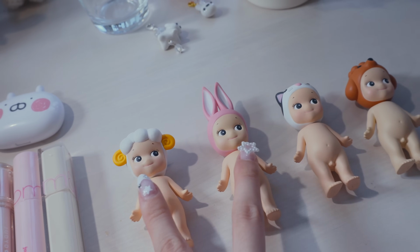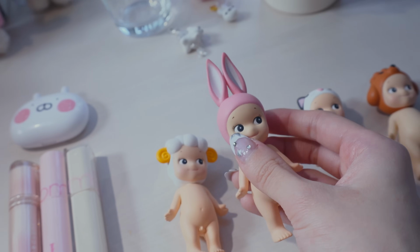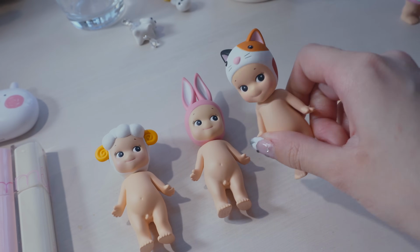I think I pulled these 2. It was actually pretty miraculous. I pulled this sheep one. The bunny one is definitely way easier to pull because of its long ears, so you can just tell which one that is. And I think I got the cat one in a bundle with others.